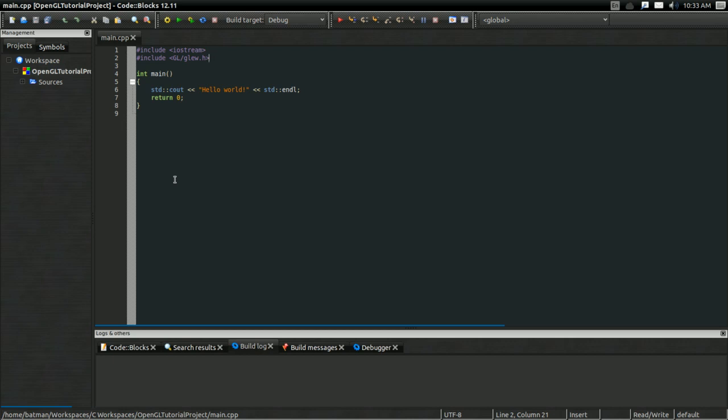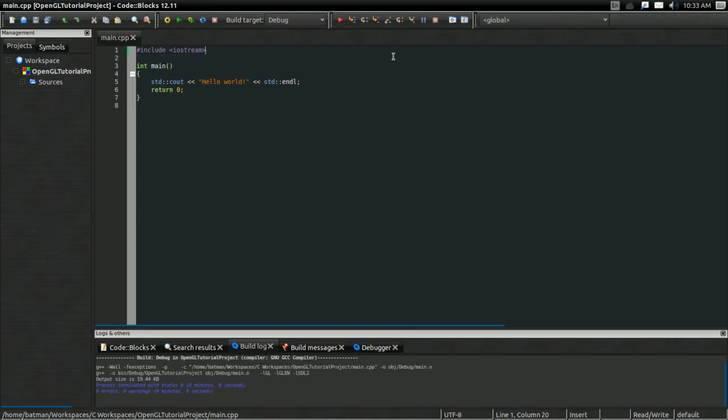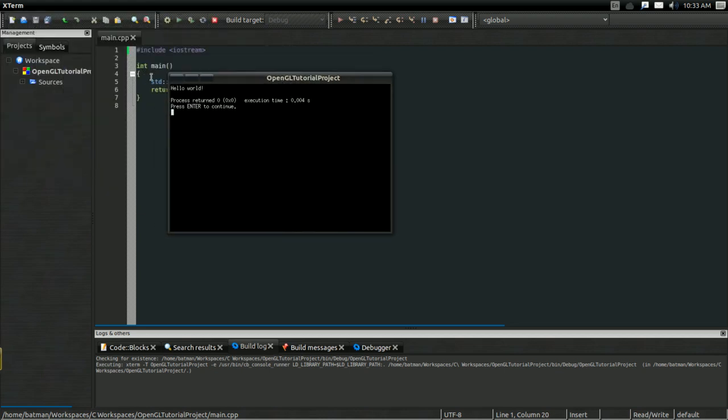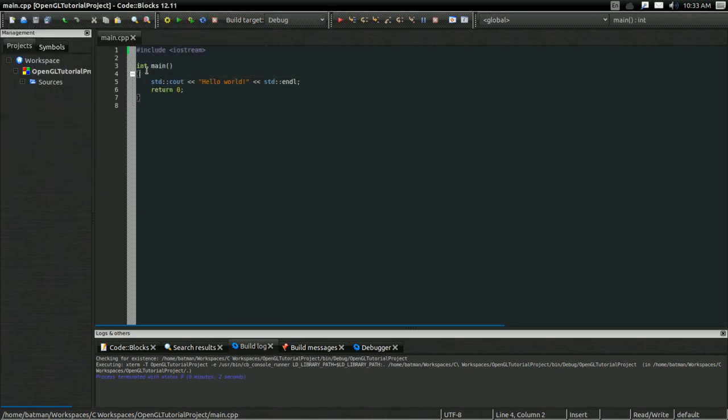In this video, we're going to be creating a display, someplace we can draw in using OpenGL, and that's what we're going to do in this video. So first off, I'm just going to get rid of our temporary include right here, make sure everything still builds and runs, nothing's broken. Alright, great. And now we're going to start.